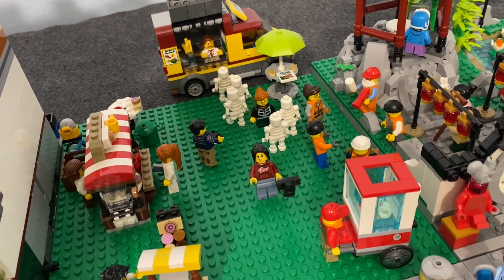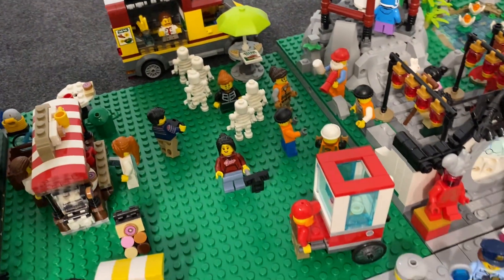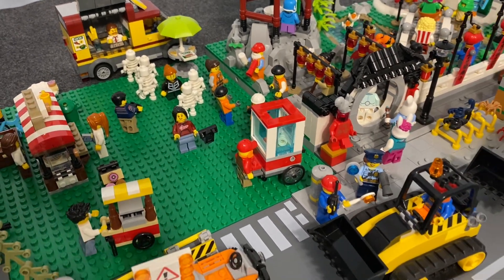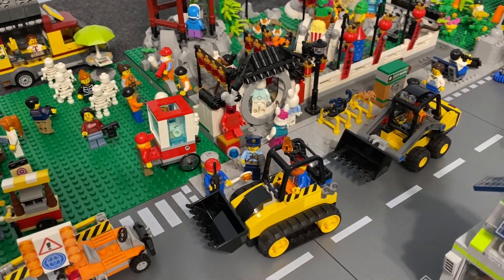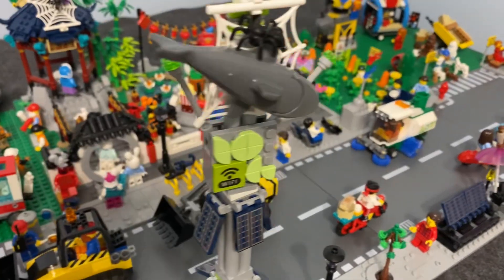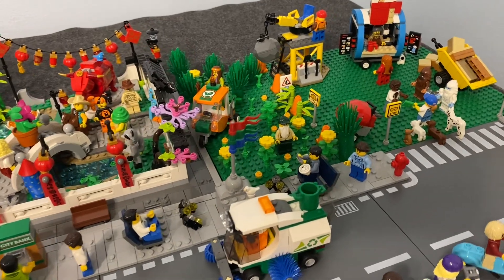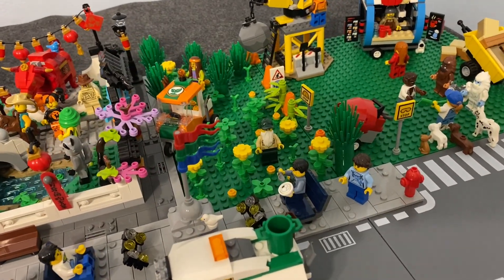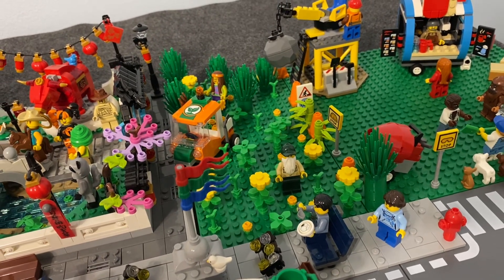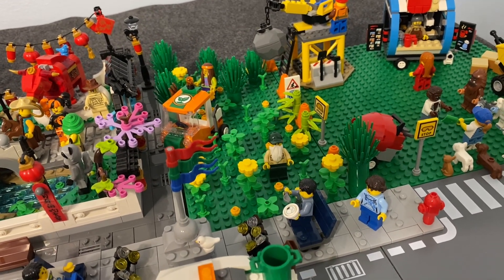The construction workers look like they're working on that ledge right there, getting ready to work on it, planning something. That is quite the drop-off — pretty abrupt right there, probably should have something done about that. They're bringing in construction equipment to get the work done. You can see they're starting to get the city streets a little more cleared. But what is not getting cleared is this weedy area over here — these plants just keep getting more and more and bigger and bigger. That poor maintenance guy just seems a bit overwhelmed.